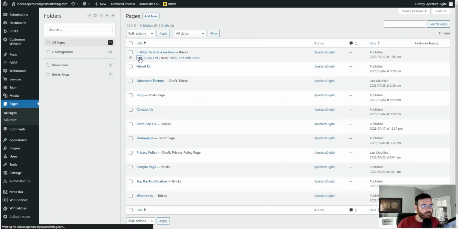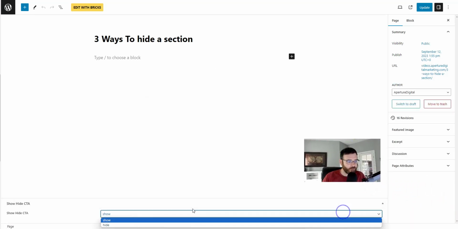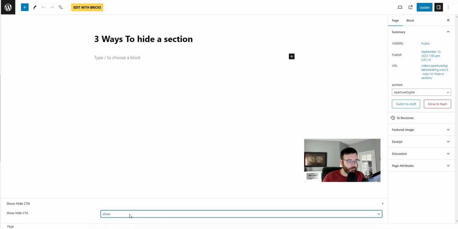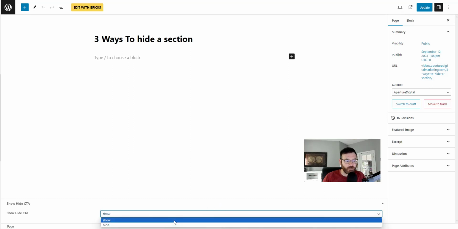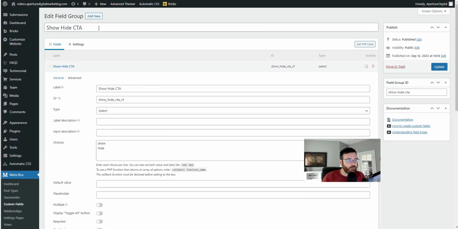Let's go look at that page real quick. If you scroll down to the bottom here, there's the custom field for show and hide. Right now it's set to show, which is great, but we can set it to hide, to show and hide that call to action in the builder using dynamic data. So we're just going to show these settings really quick. Show hide CTA field group. There's one field.